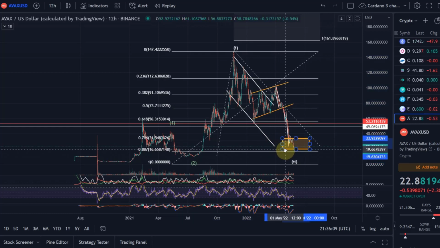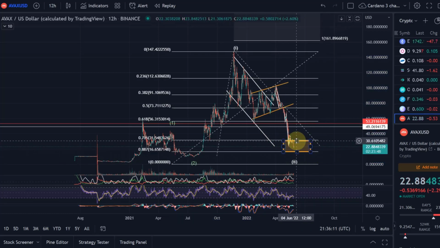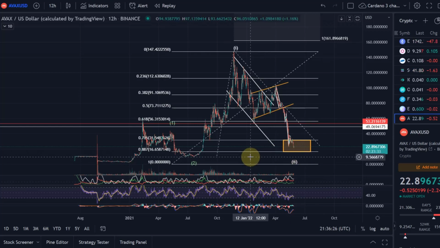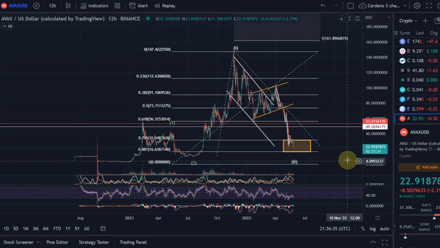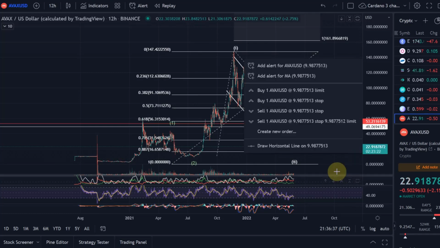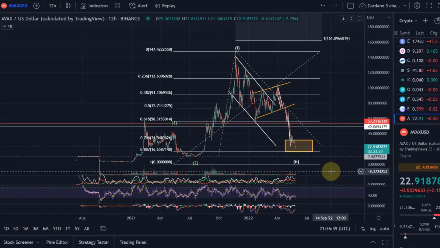But that's not ideal, but we'll keep it like that, and that would still give it a little bit more space to drop further before it drops below that 88.7% FIB level. The very worst case for AVAX, and it shouldn't drop below that, is that $9 level or $9.50 here, that last range of support. I actually put that line on the chart now, but if it drops below that, I really lose faith entirely in AVAX.